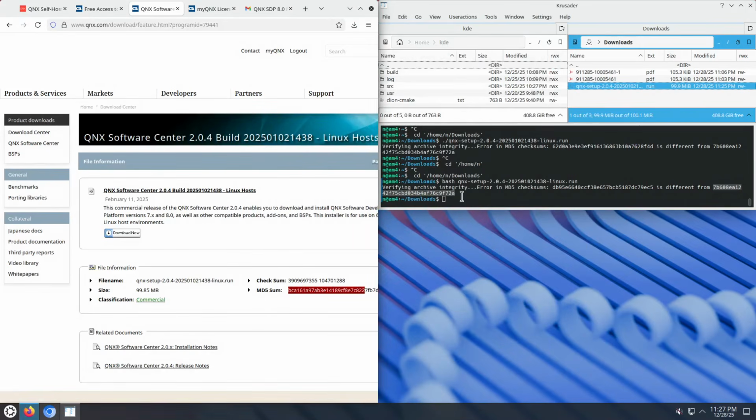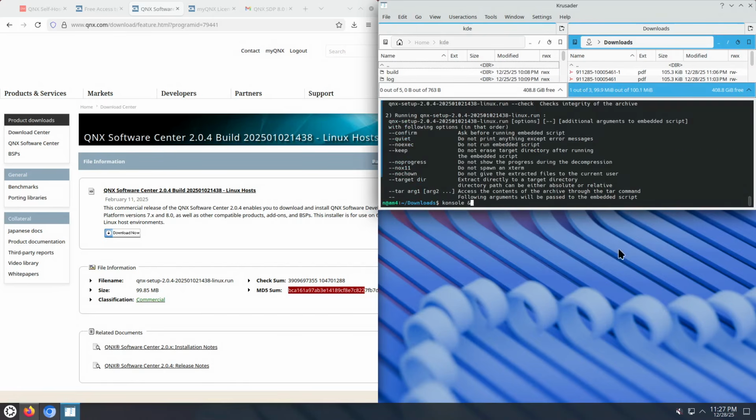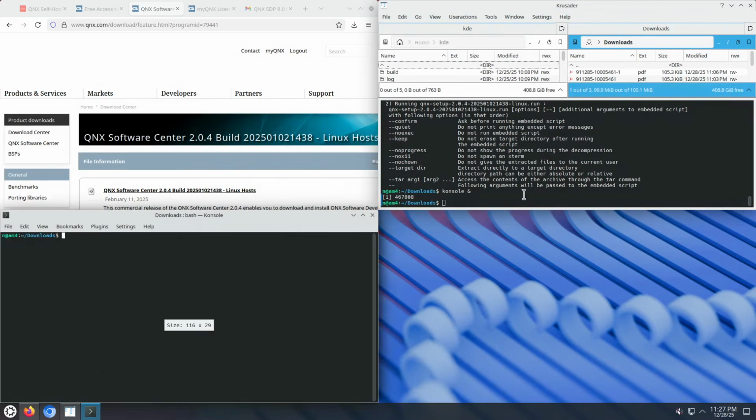At this point, probably there's a command line parameter to this type of installer to skip the archive integrity MD5 check. I'm going to look for that. Let's start a terminal.